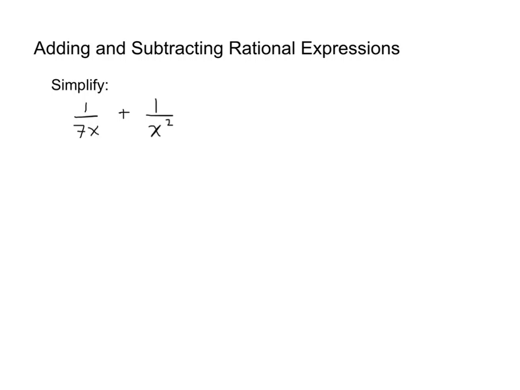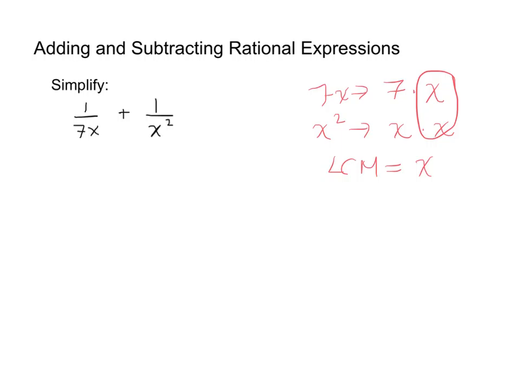If you look at 7x, its factors are 7 and x. That's it, right? If you look at x squared, what are x squared's factors? X and x. So to find the lowest common multiple of those two, take the x that's common, and then take the other two factors that aren't common, but that x that's common, you only take one of those, and then take another 7 and an x. So the lowest common multiple is actually 7x squared, right.